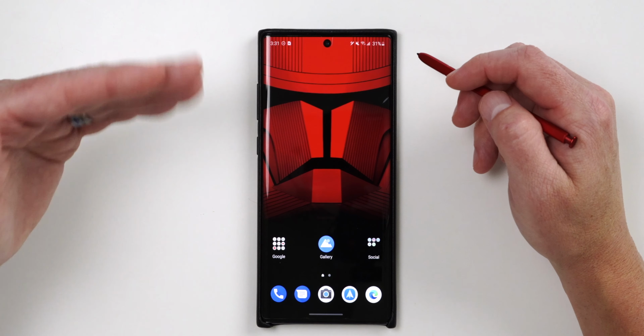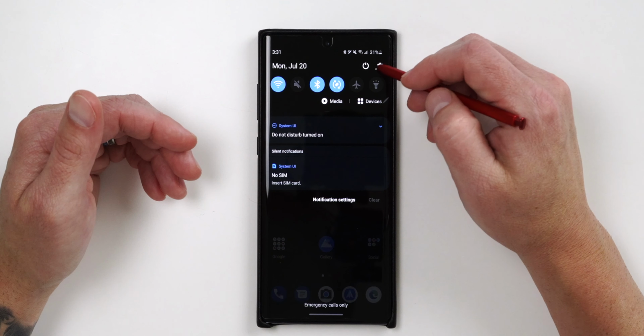Lastly, number 10 is setting Dex Routines. So that way, whenever you're ready to launch Dex and begin work, you can start immediately. You don't have to launch anything yourself. Everything will be laid out right in front of you. In order to create a Dex routine, you first have to create a Bixby routine.